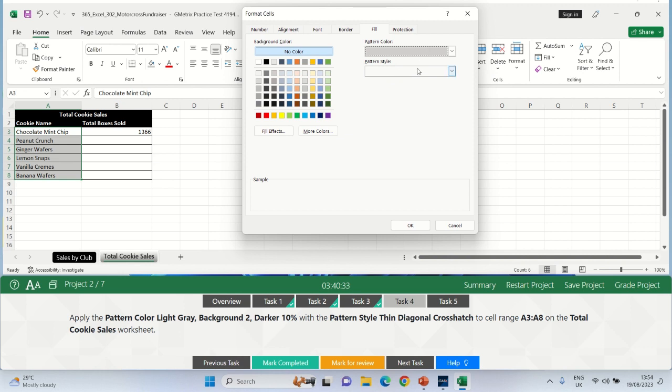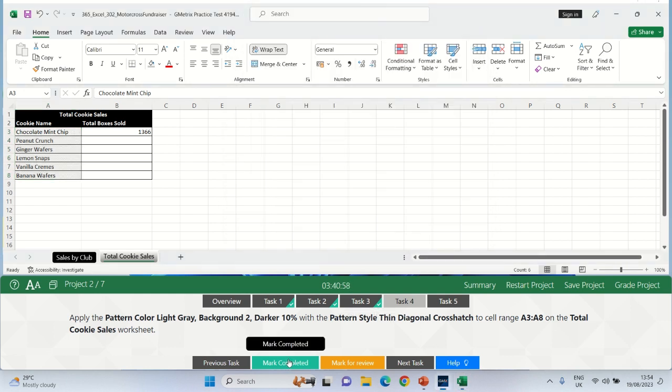Now the pattern style: you select thin diagonal cross hatch. Now select that and click OK. So task 4, mark completed.